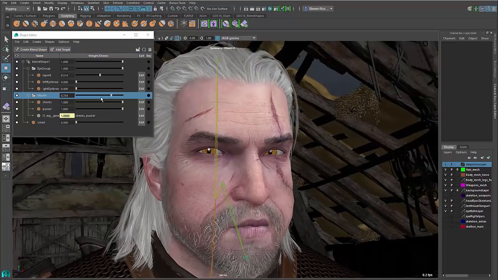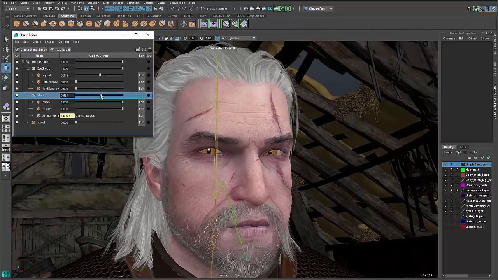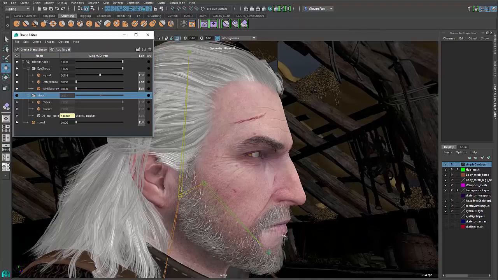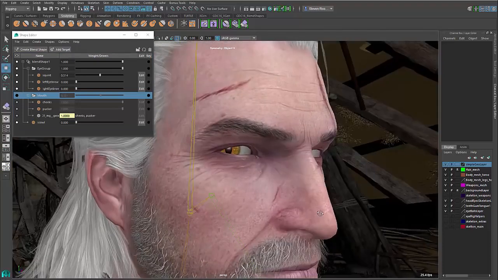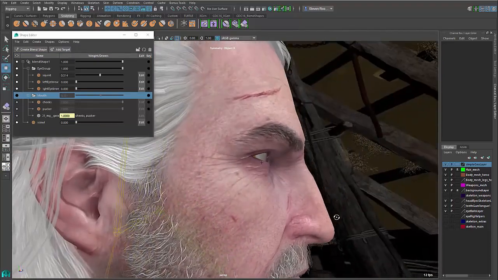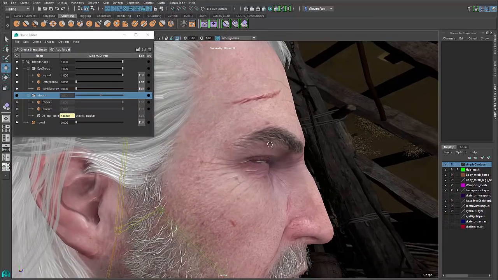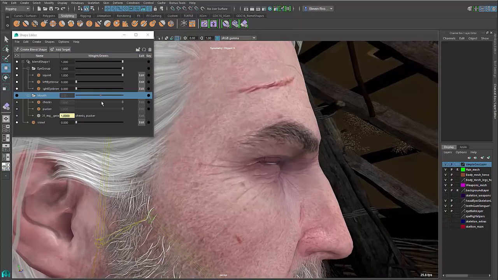So let's go up and take a look at the eyes now. I'll dial that back a little bit. Actually we can just turn that off and remove the effect. Let's take a look at the eyes. So if I go around to the right side, remember I have a squint here, and the squint basically opens and closes those eyes.